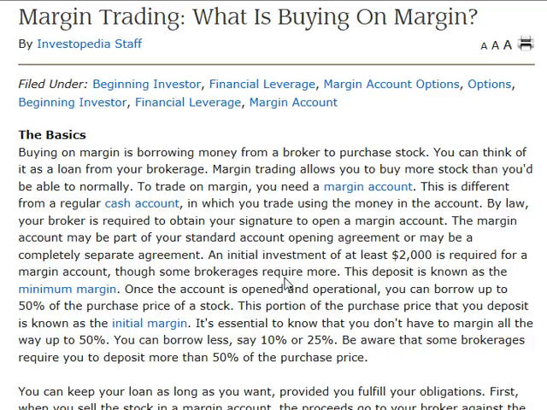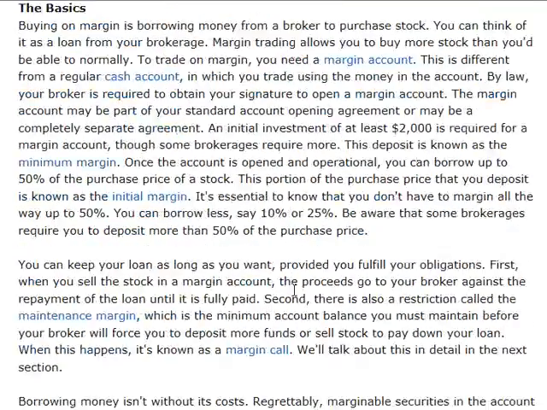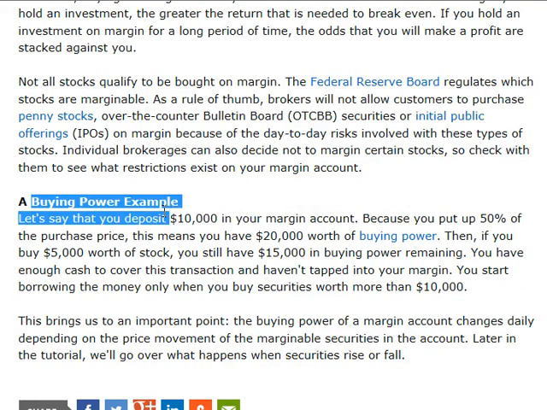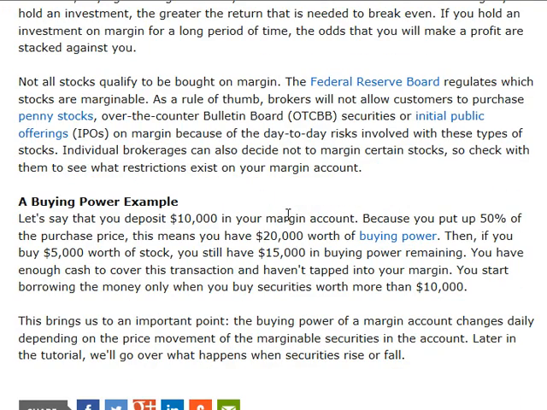Now the issue is there's a concept called leverage too, which usually you gain access to when you upgrade to a margin account. Leverage is basically the concept of buying power. If you have $2,000 in your account, most brokerages give you two times buying power, and that's almost leverage. So if you have $2,000 in the account and a margin account, you get buying power worth $4,000, which means you can spend $4,000 on a stock even though you only have $2,000 in the account. That's the concept of leverage.